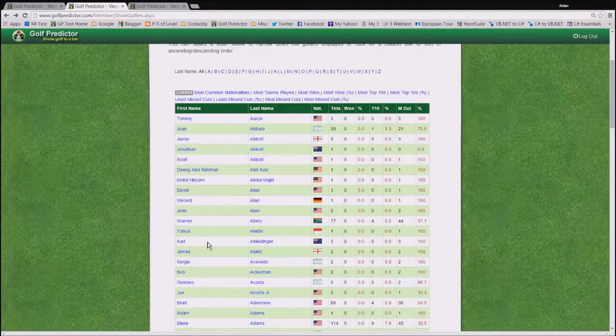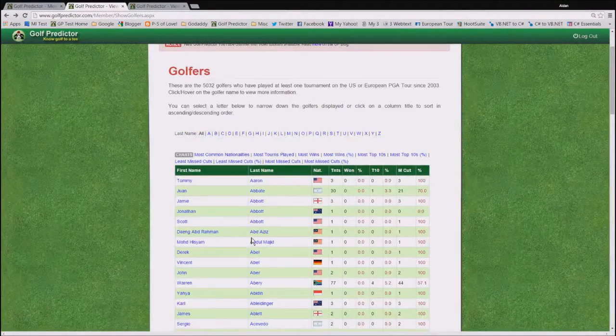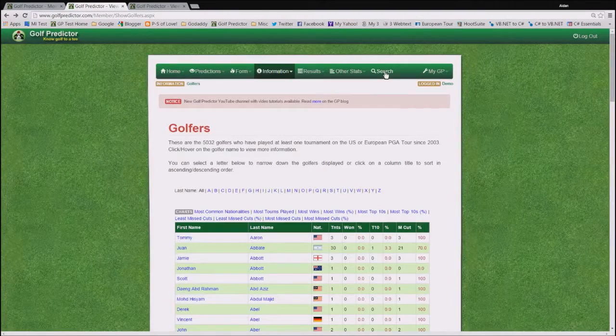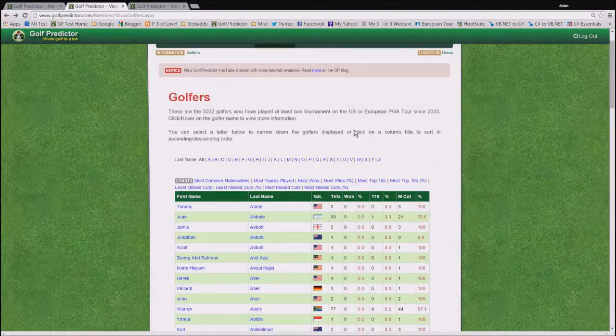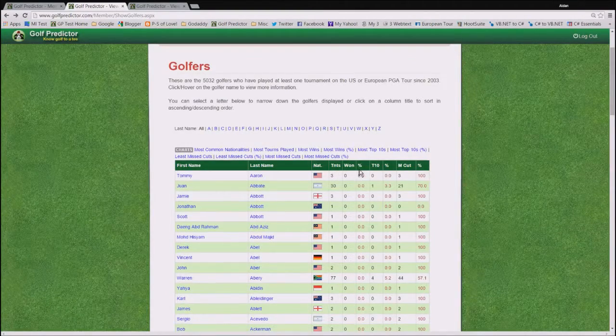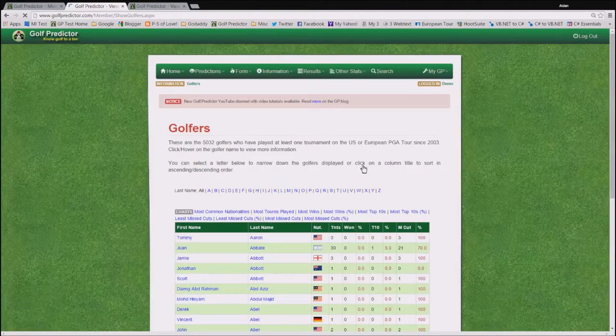we will now look at a golfer data page to see the kind of information you can see about each individual golfer. Okay, so let's use Tiger Woods as an example. There are 3 ways you can find Tiger Woods' record in this page. You can either go to W and search through the W's for Tiger Woods. You can go to the Golf Predictor search page and make sure you select golfer and type in part of Tiger's name. Or the third way, which we'll use here, we already know that Tiger has the highest win percentage, so if we click on that column.